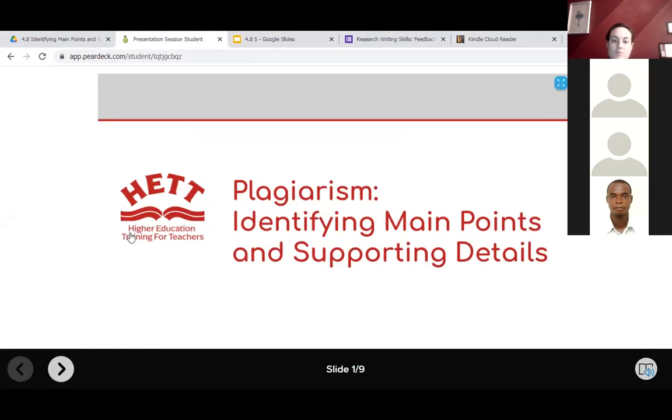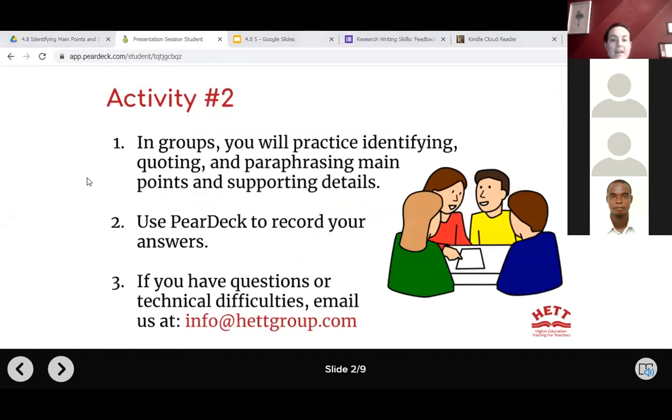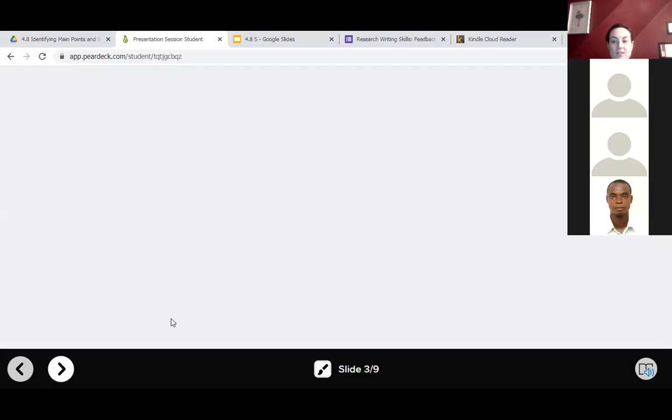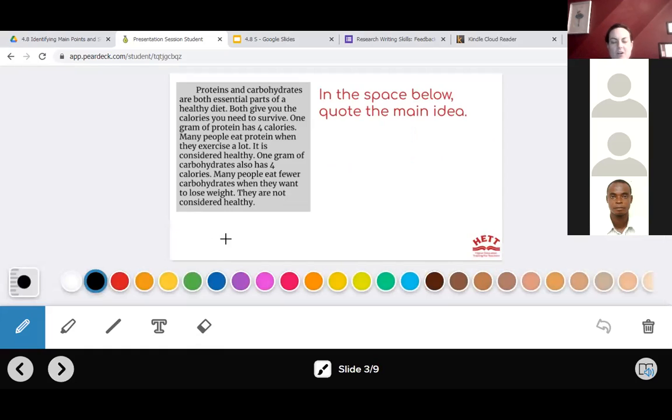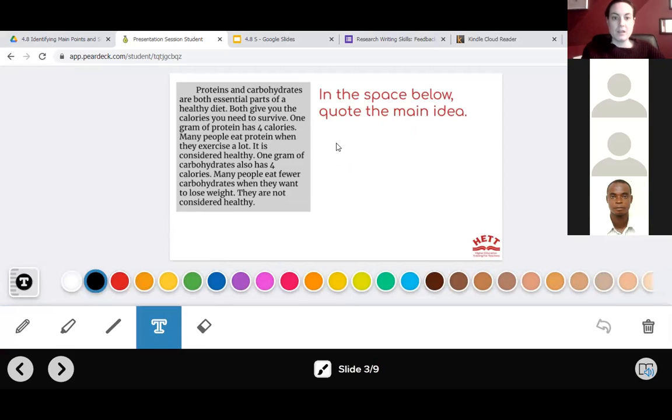Okay. In groups, you will practice identifying, quoting, and paraphrasing main points and supporting details. Use Pear Deck to record your answers. But we'll just do this all together, and you can tell me in the chat box, because I know that for a lot of people, Pear Deck hasn't been working very well today. I think just because the internet is being so bad.